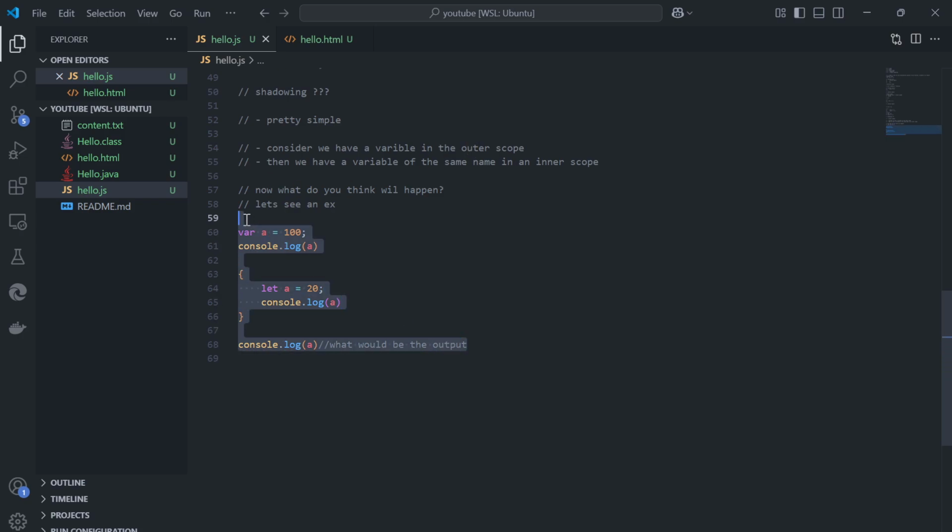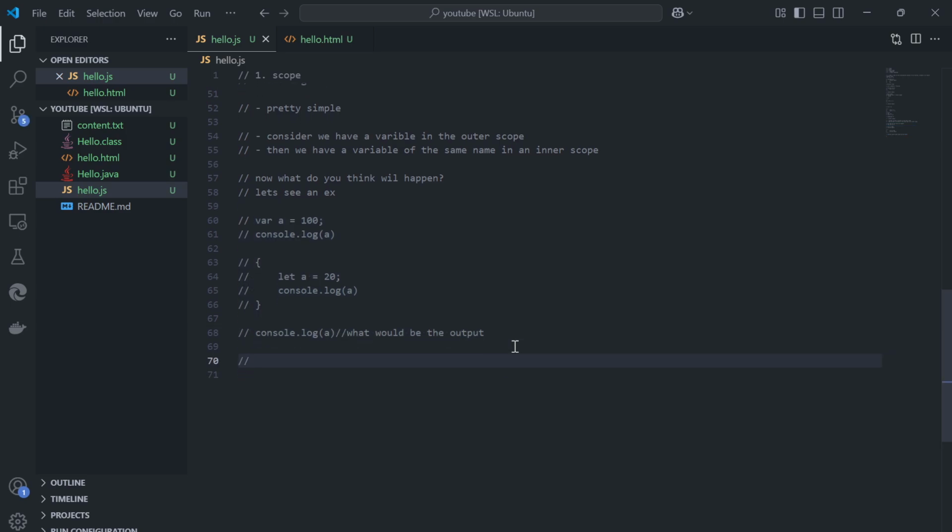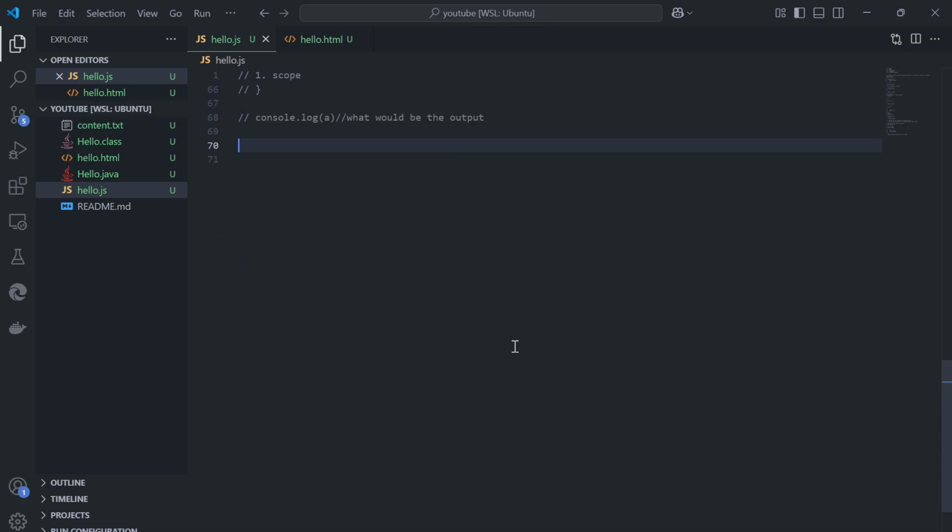Now the next thing that we would talk about is illegal shadowing. What is illegal shadowing? Illegal shadowing means shadowing which is not allowed.